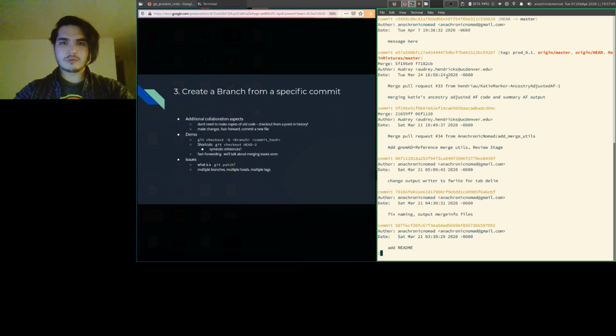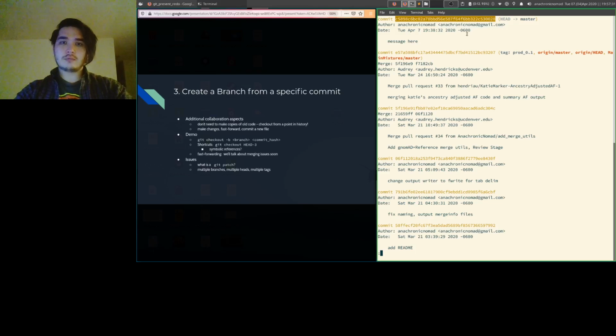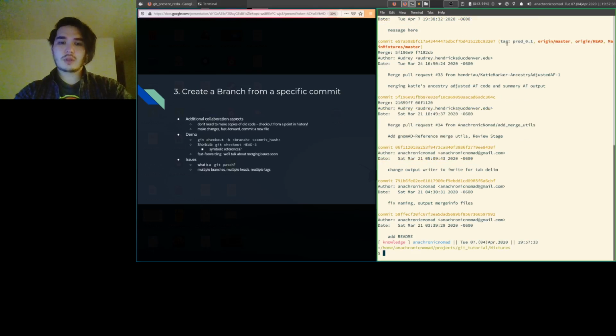So for example, over here, when I typed in git log, I have this log, and here's this unique ID of each revision in time that also tracks what revision came before it. I can just copy and paste the first 7 digits. The first 7 digits are more or less unique. I can copy the whole thing too.